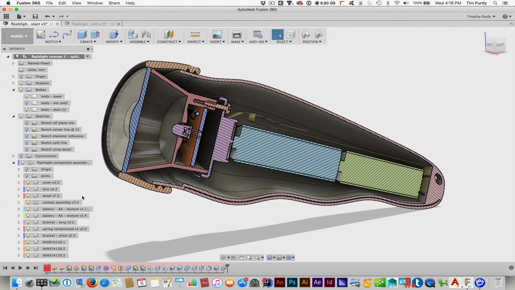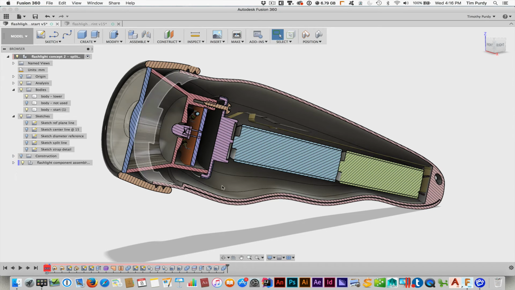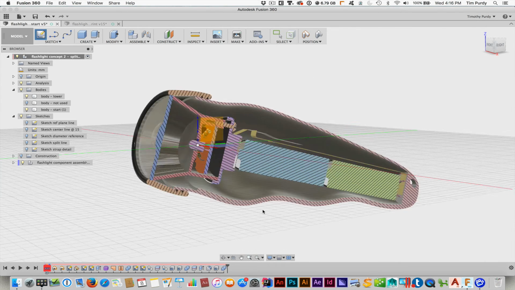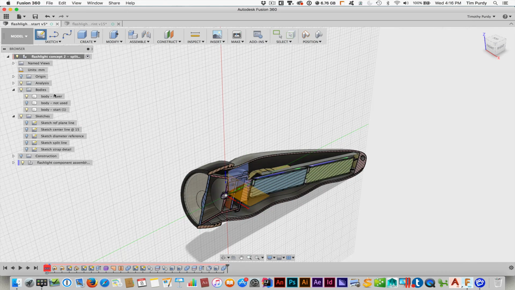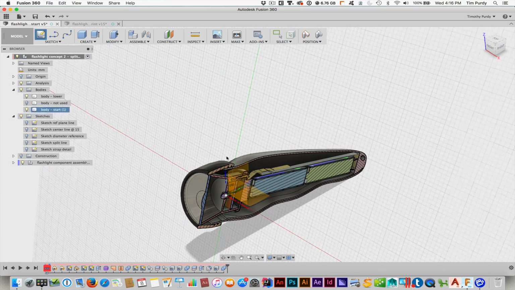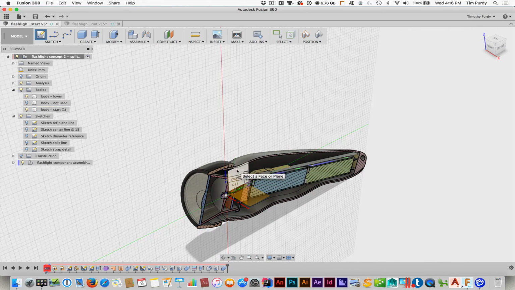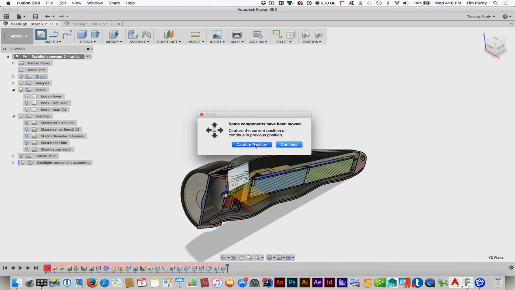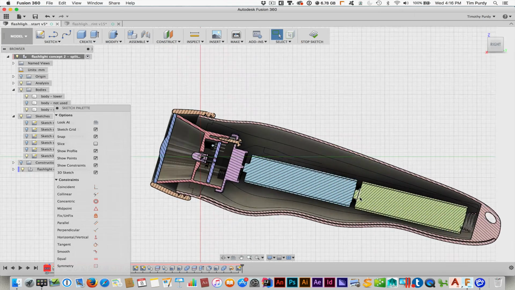And then finally, one last detail I'll try to throw in here and see how this works, is the rib. Okay, so I need to draw a sketch. Let me do that. So I'm going to create a sketch, pick 100C, there we go, that reference. Capture positions. Okay, good.